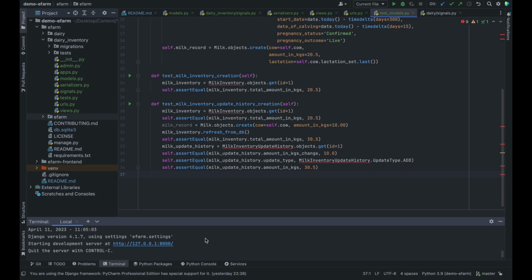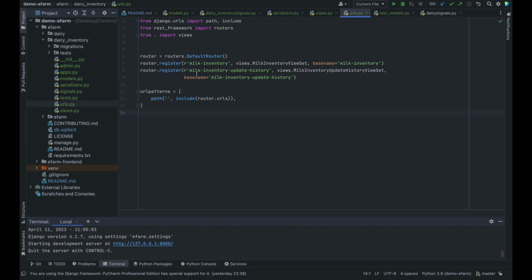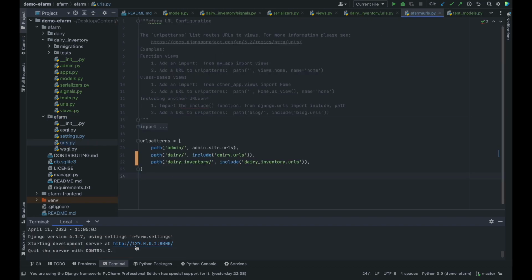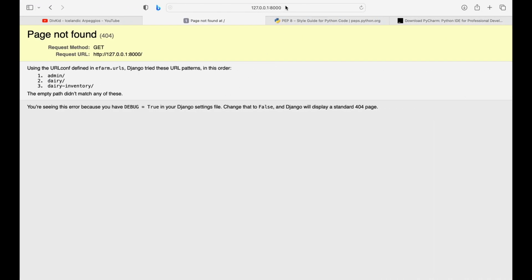And so we shall be navigating through the URLs of our endpoints. In our dairy inventory app, we have the URLs of endpoints at milk inventory and the milk inventory update history. So all we need to do is to cross-check. First of all, this is a very base URL. So this is how Django works. It first of all goes ahead to this URL, the localhost port 8000, then checks any matching URL. So in this case, now that we are working with the dairy inventory, it will go and check if there is a URL matching pattern of the dairy inventory. So in this case, I copy this. So after I copy that, then all I need to do is to add it over there.